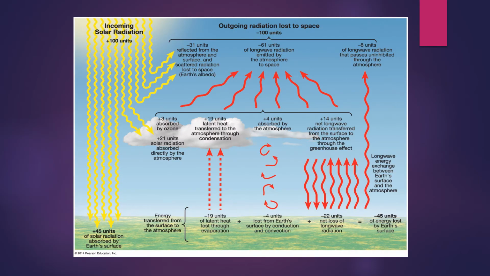Here is a picture of the energy budget. Incoming solar radiation. Just a little bit of the energy from the sun is absorbed by the atmosphere, very tiny. Most of it is absorbed by the surface of Earth and then re-radiated back out to space. All I really want you to notice in this picture is whatever comes in is exactly what comes out. Nothing is lost, or nothing more is let go. And over a period of time, this is balanced. So it is a system in equilibrium, okay?